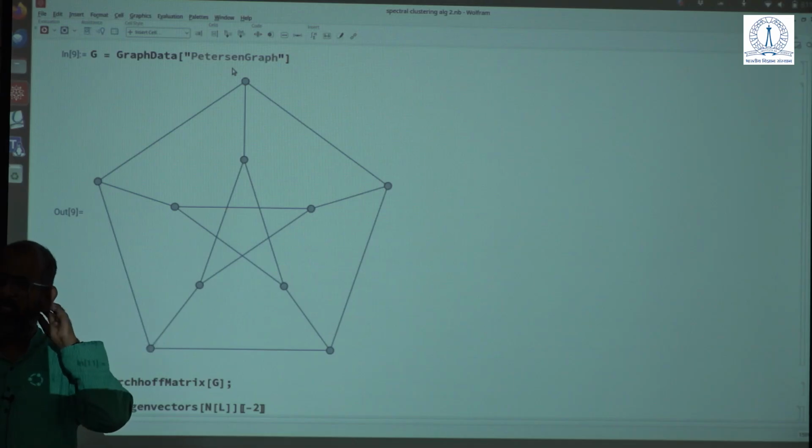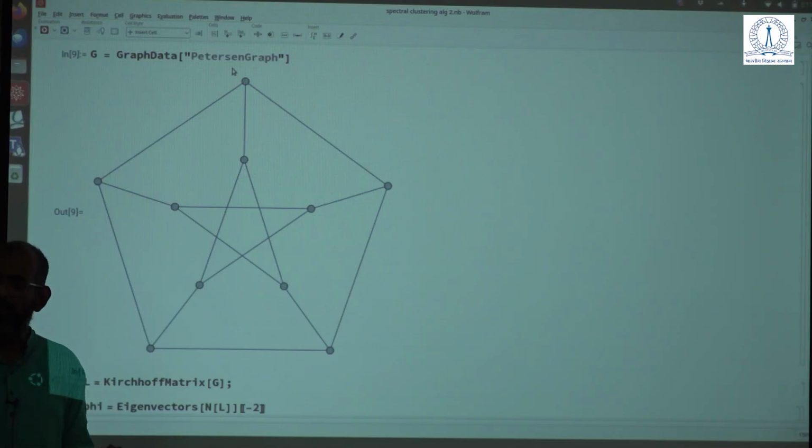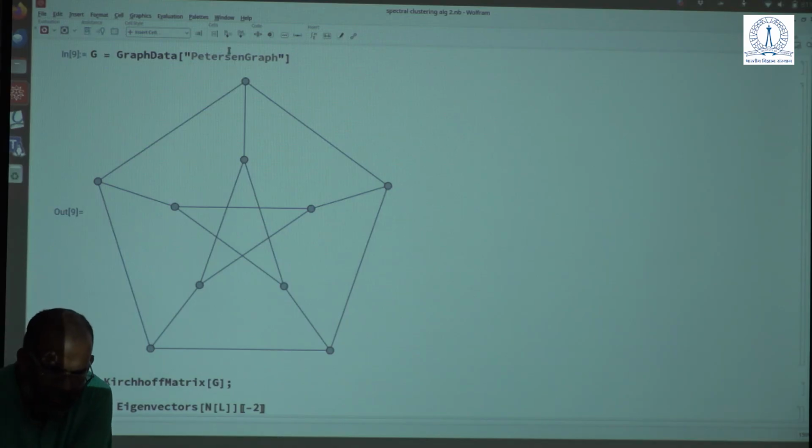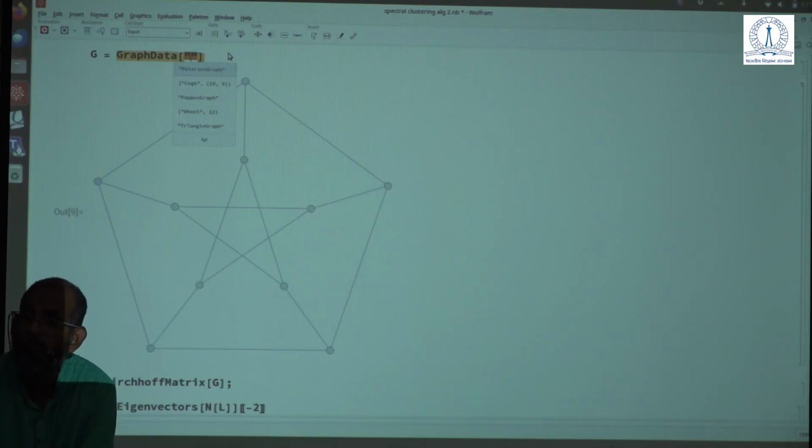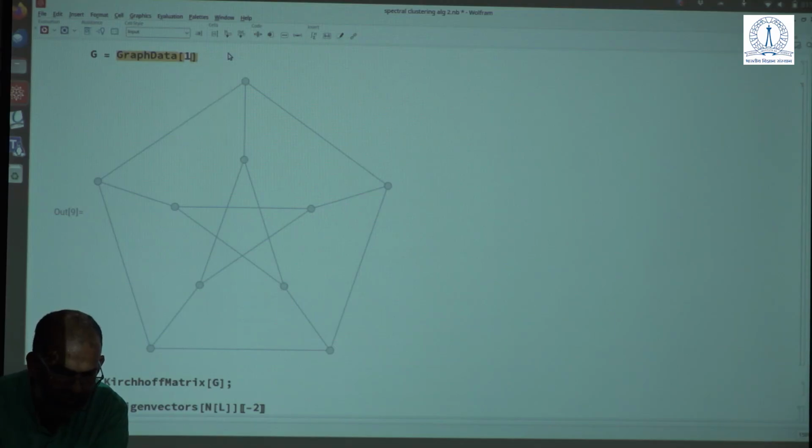Are there very large graphs one can do in the database to calculate this, run the algorithm? Yeah. Sure, you want a large graph just out of this? Yeah, from the graph database there are many big graphs. That's a good one. Maybe try like 1,000 vertices or something? Yeah. So you could just type in graph data 1000. Oh, just put 1,000? Double bracket 1 and see what happens.